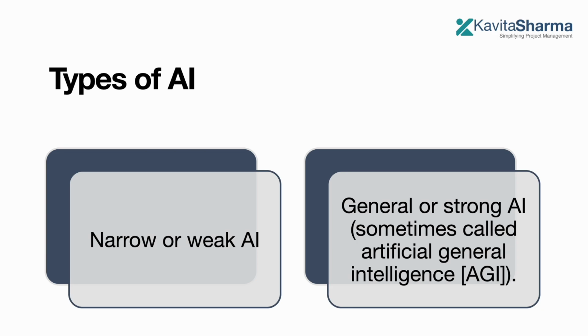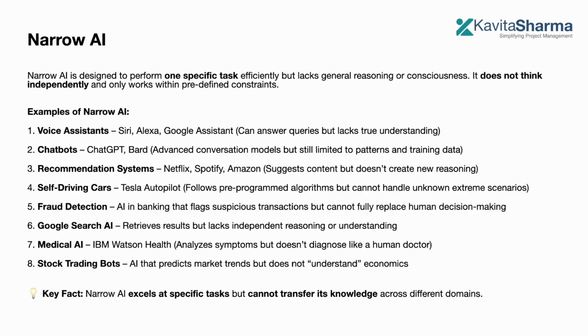Machine behaving like a human is AI. There are two types of AI: narrow or weak AI, and strong AI or AGI, artificial general intelligence. AGI, or strong AI, does not exist as of now. We have narrow or weak AI, which exists as of today. Examples of narrow AI are Siri, Alexa, the things which I spoke about. They are designed to perform one specific task, and they cannot think independently. They cannot do a lot of stuff.